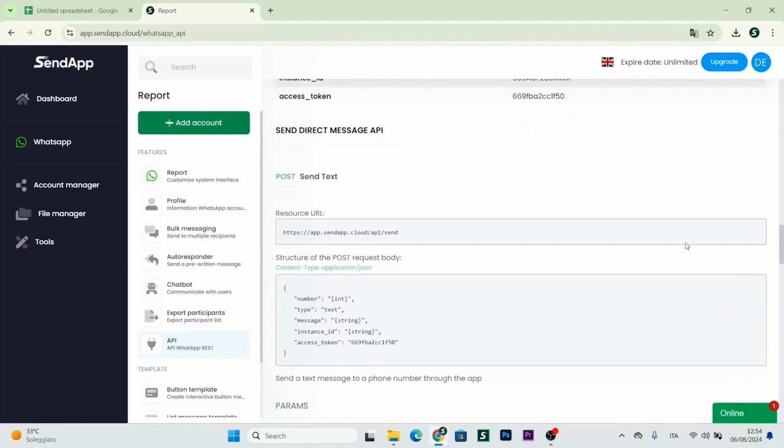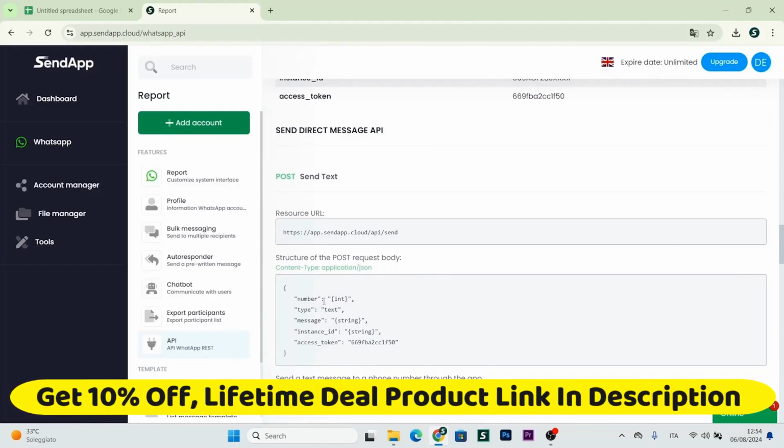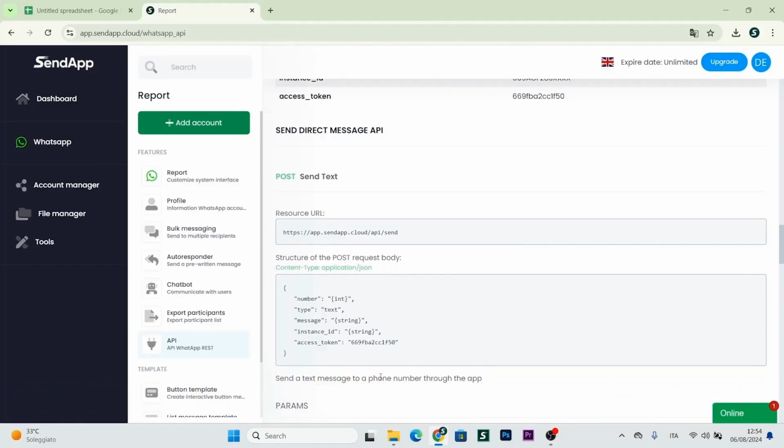We have this format where we can insert variables such as the phone number, name, message, and we can insert this, for instance, into Google Sheets or other platforms that will allow us to send transactional messages, often useful for notifications of insurance policies.